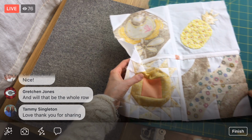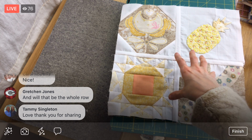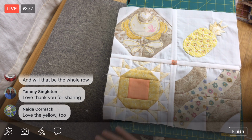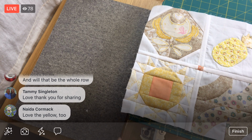So we won't get this all sandwiched tonight. I'm going to stop for tonight, so we won't be quite ready to quilt. Tomorrow we'll get the new block, so we'll just set this aside for a little bit. But 4 blocks are together. That's a big step. All right, guys, I'm going to flip you around and we'll call it an evening.